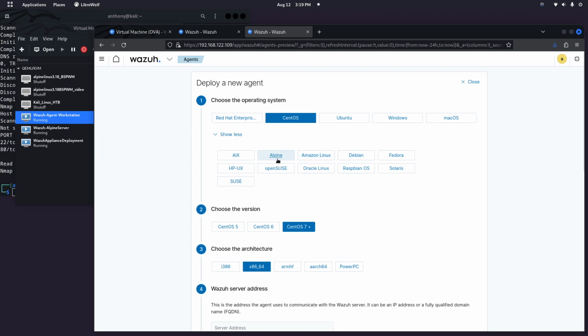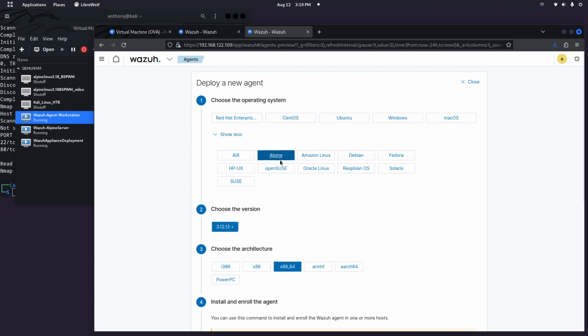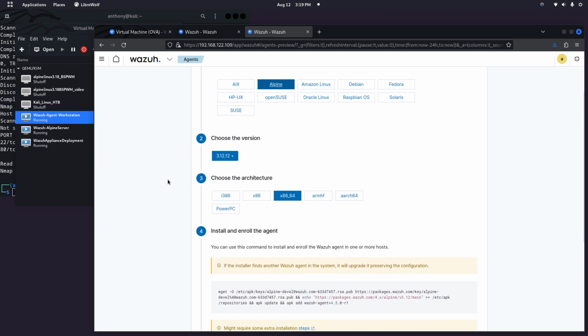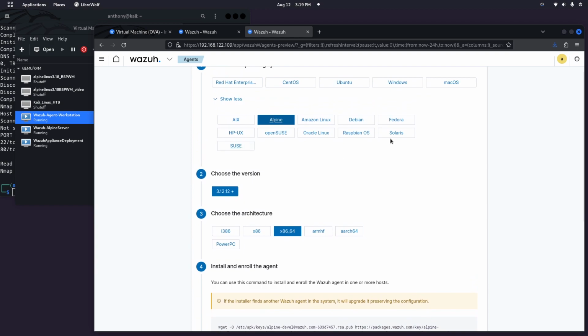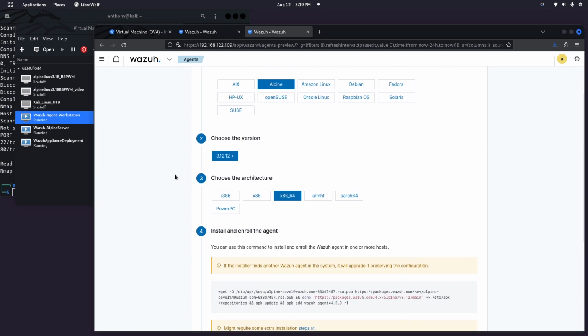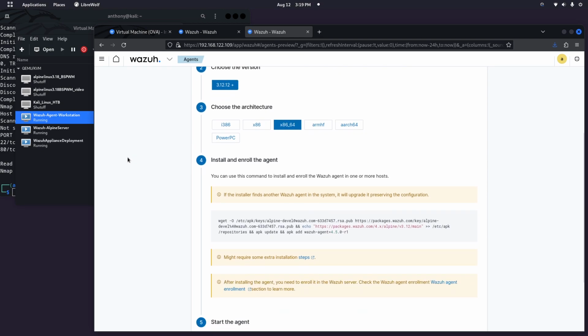So something I kind of want to point out with non-systemd, such as Alpine, well, I think this category is here for a reason. It didn't quite work for me. I had enabled all of the repositories. I was running the latest version of Alpine, and it just wasn't really working.